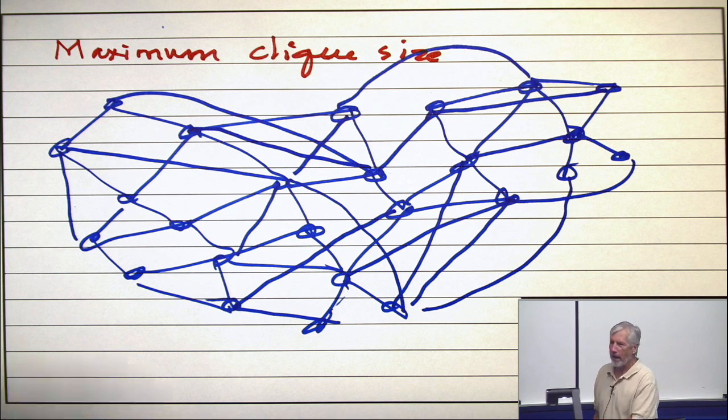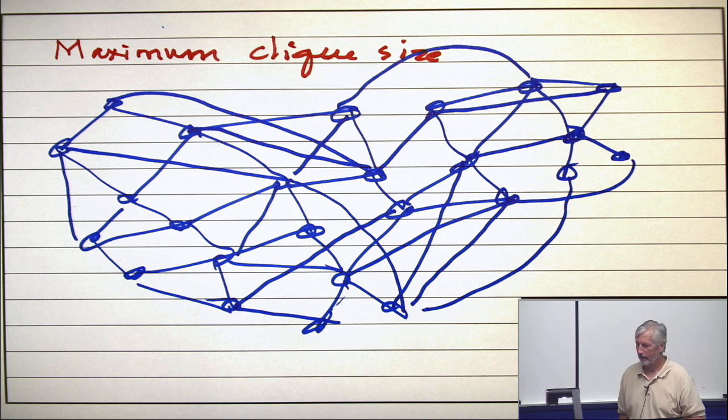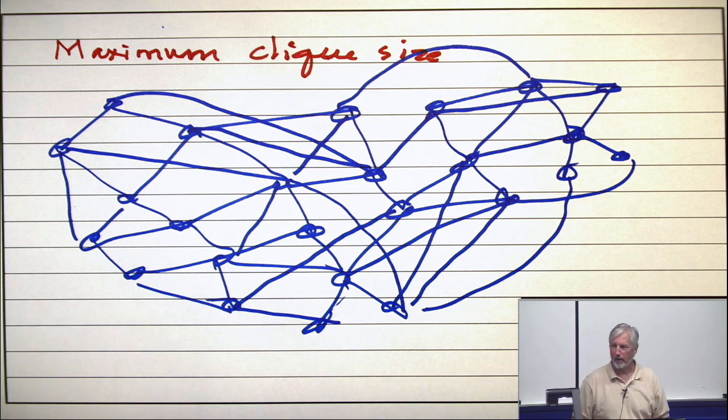So now, if I just turned on that picture and said, what's the clique size? What's the largest clique? It might take you a minute or two to find the 4, right? It might take you quite a bit to convince yourself without any doubt that there aren't any cliques of size 5. Now, if I just put tons and tons of edges in there and produce cliques of size 10, but not 11, you have got a world of hurt trying to tell me that. First of all, the picture is going to be a mess. But even if I give it to you as a data file, finding the maximum clique size is very, very hard.